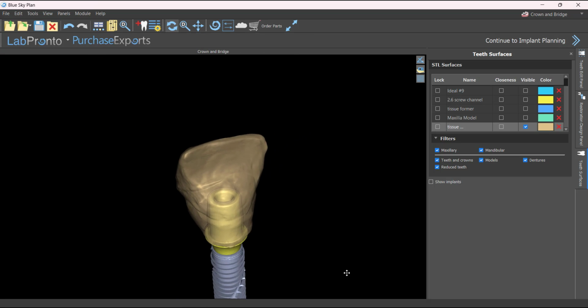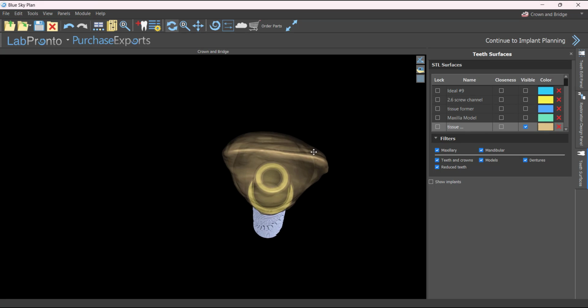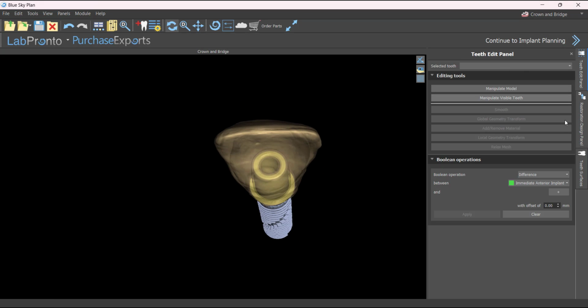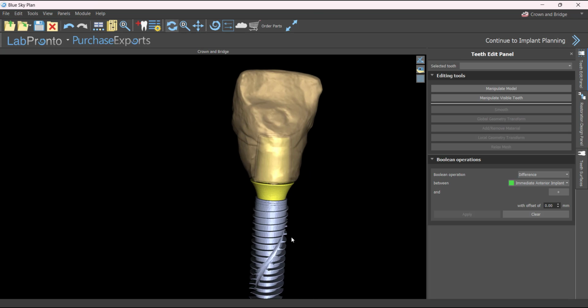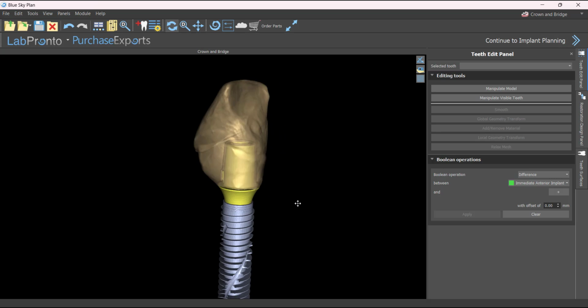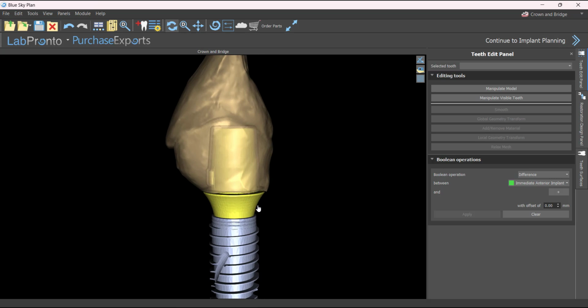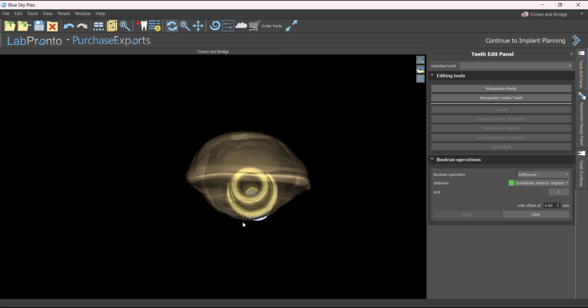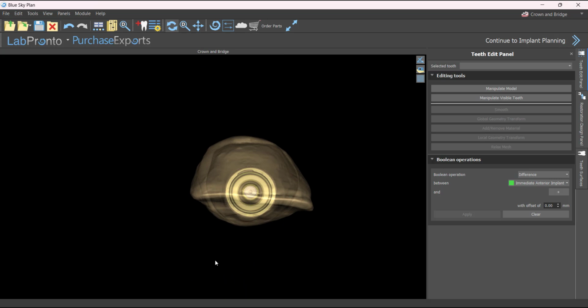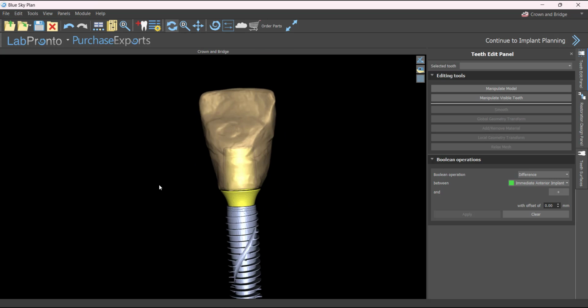All right, but what it didn't do, because again, this is not a traditional workflow where we tell it, hey, we're going to design a crown on a tie base. Remember, because you've got to use a library tooth to do that, and we're using the patient's own tooth. Okay, so that'll get there one day, but right now it's not. So we're just doing this with straight up Boolean subtractions, and as a result, we've got this, and we don't have a screw access hole. Now, could you just print this and then make an access? Sure, easy enough. You can absolutely do that.